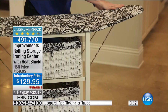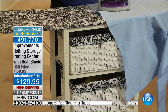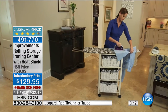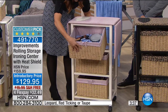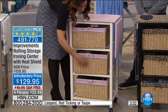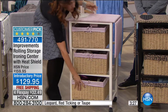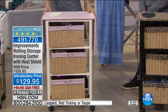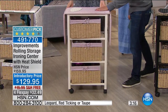No, it's actually beautiful. Go to the reviews. This is so well rated and so well loved because you can use it for so many different areas. You've got those powder rooms that no longer have any kind of cabinets or vanities. Yeah. This is the answer. You can put the extra towels, your makeup, your brushes, your hair products, your loofahs, any kind of hair tools that you need. You can use it for storage and organization. It's beautiful as is. Then you can wheel it out to do your ironing with the family, watching TV.